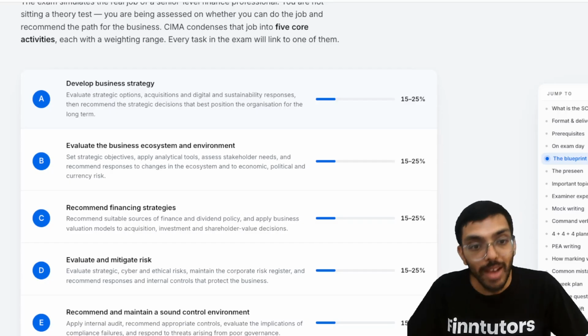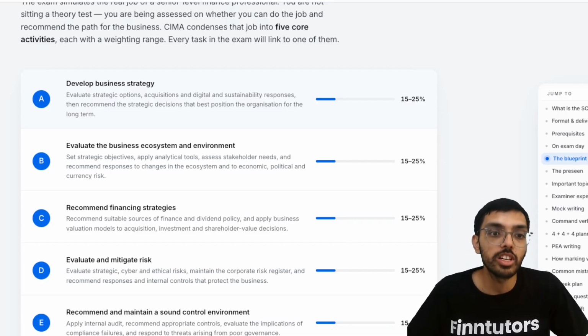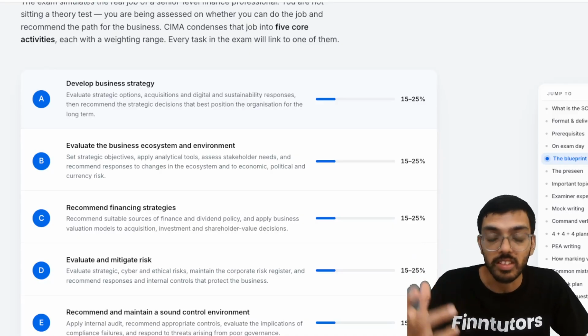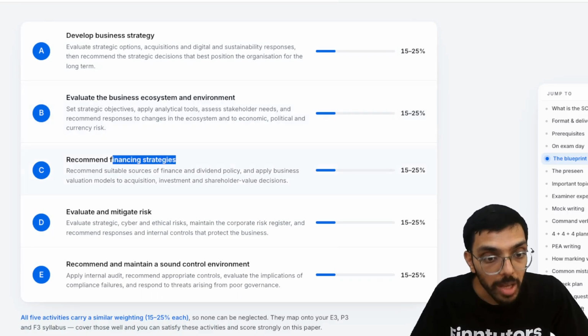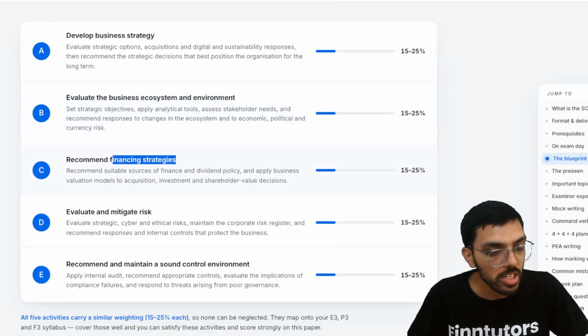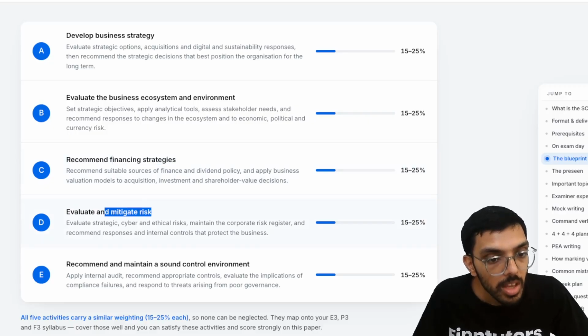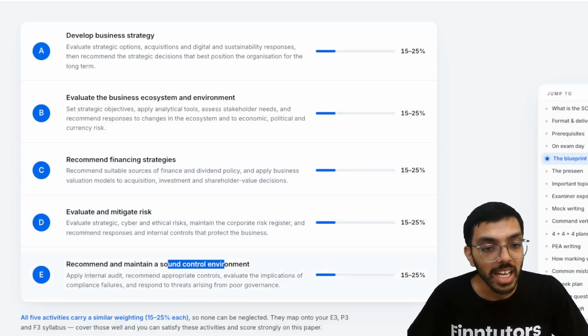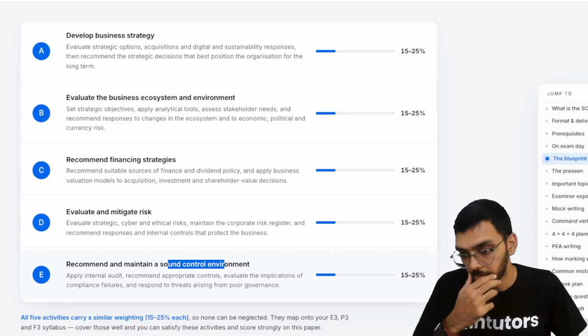Second, evaluate the business ecosystem and the environment, so you should be able to understand the business's ecosystem and environment. Third, recommend proper finance strategies. Fourth, mitigate risk. And fifth, maintain a sound control environment.